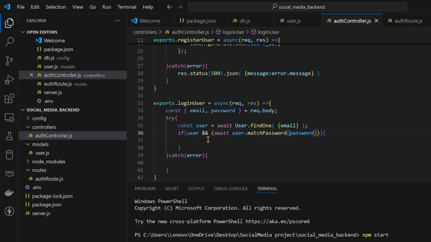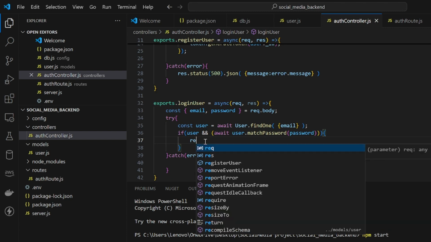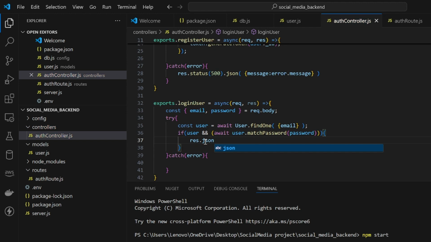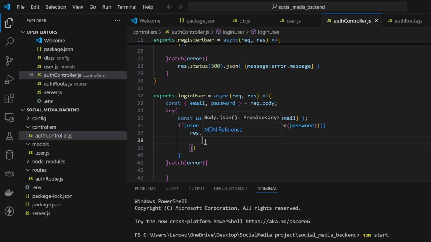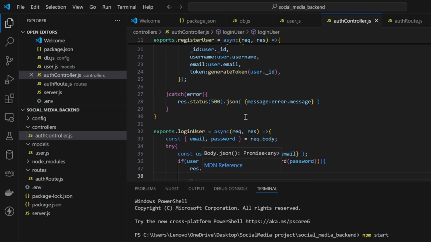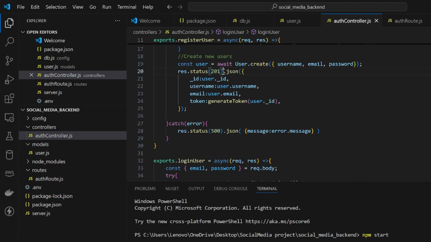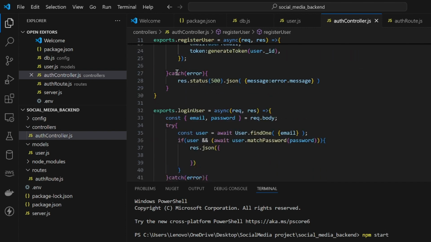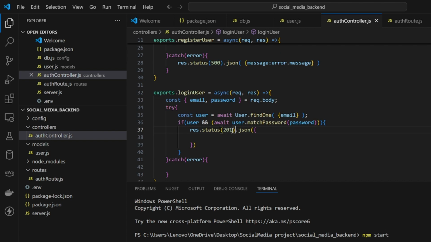So once the password is matched and we have the user, we will return our response.json and say okay. We can actually return 200. Let's quickly copy this. We return 200, and our user ID is going to be user._id.